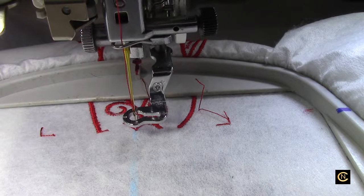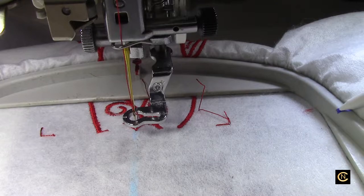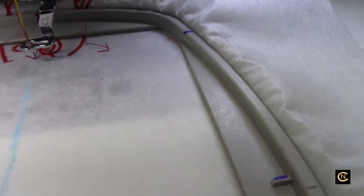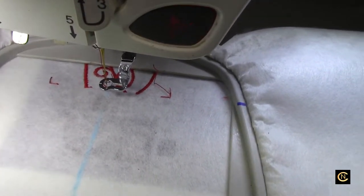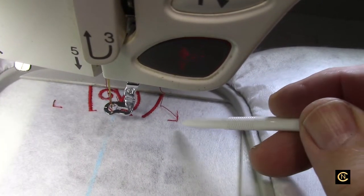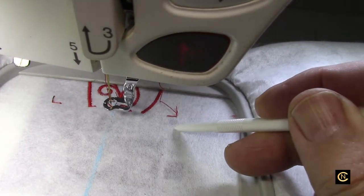All right, now what did I do, guys? I did not hoop this low enough. I'm way above my blue marks. And see, I did this purposely to show you. The fabric is way above my blue marks. These marks have to be down further, right where that blue is. So that's a mistake I made.